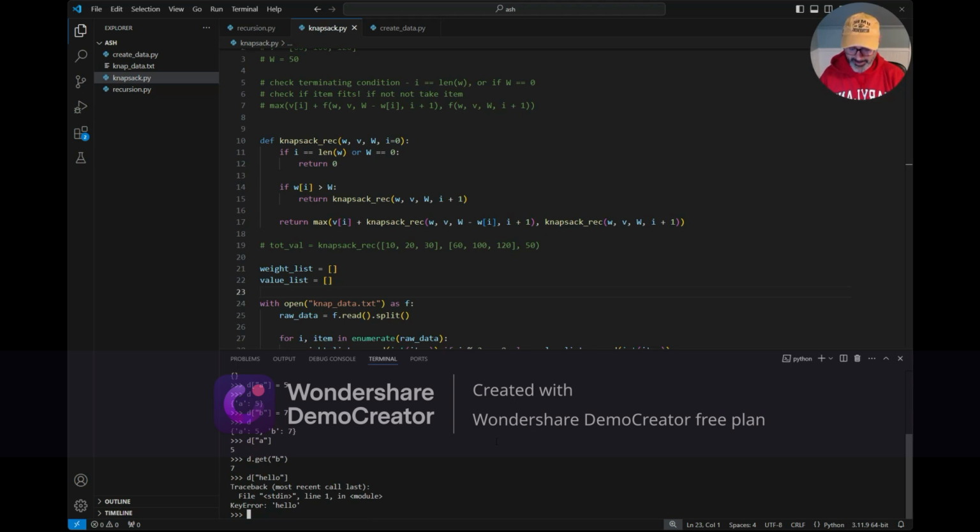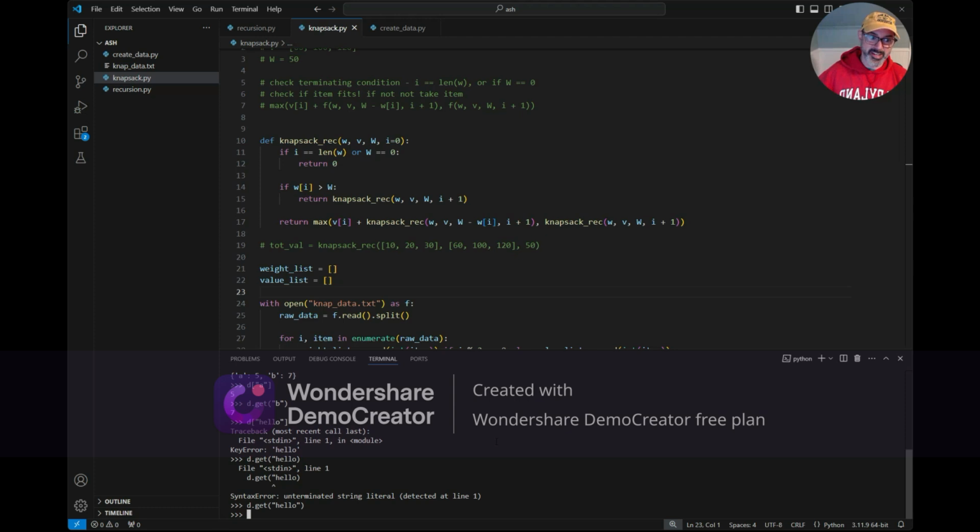But if we use the get function, d.get('hello'), and I need to put ending quotes, it won't throw an error. It actually returns a value in Python called None.